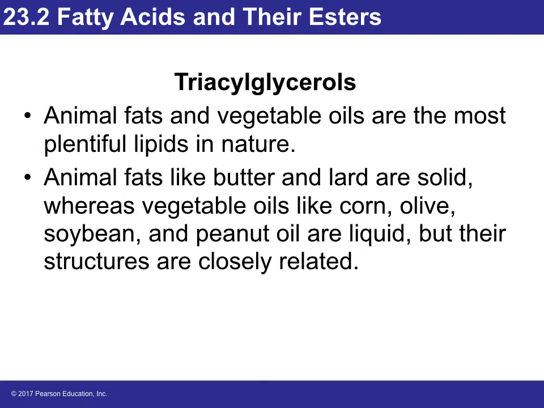Looking at another type of fatty acid ester, triacylglycerol. Animal fats and vegetable oils are the most plentiful lipids in nature. The difference: animal fats, for example butter and lard, are solid. Vegetable oils, corn, olive, soybean, are liquid. Well, this has to do with room temperature. We're talking about mainland room temperature because, of course, in Hawaii, pretty much everything is just liquidish.